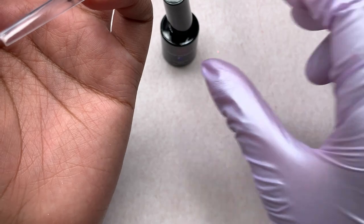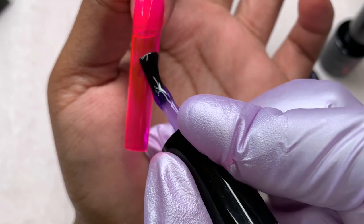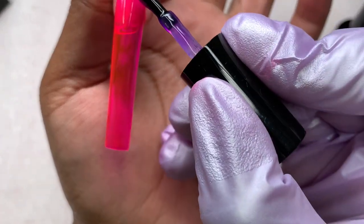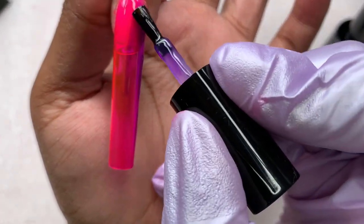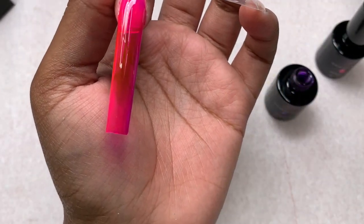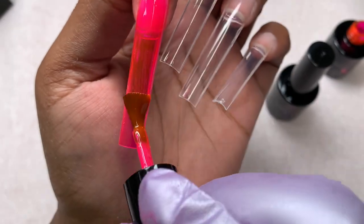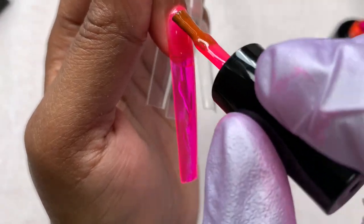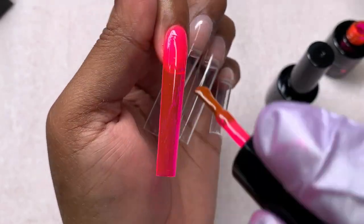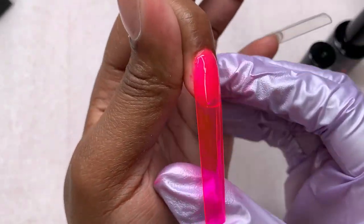And I just did a full solid nail. I went back in on one side because I wanted to do an ombre with the jelly colors, but I didn't know it wasn't gonna work. Once I used the pink to go over one side again, I started using the purple and it just wasn't showing up as bright enough. The purple was not really showing, so I ended up wiping this off, and I was kind of upset because I already didn't really know what to do with the gel liners. So I was just like, I'm gonna wipe it off, I'm gonna continue, I'm not gonna give up yet. I went ahead and did a second coat using the hot pink color, and once I finish, I'm gonna cure in my light for 30 to 60 seconds.